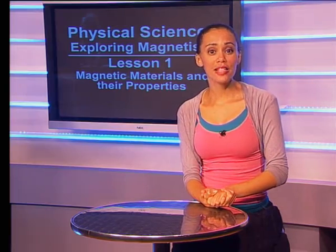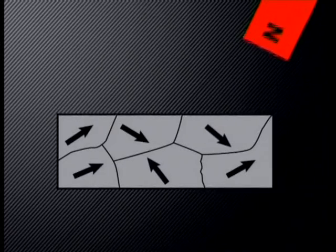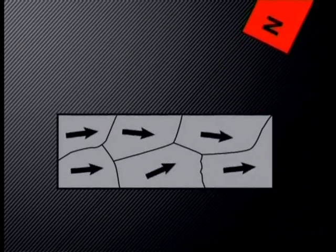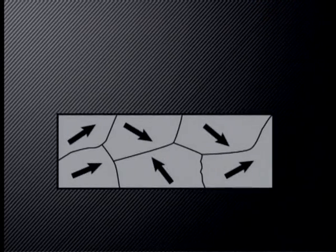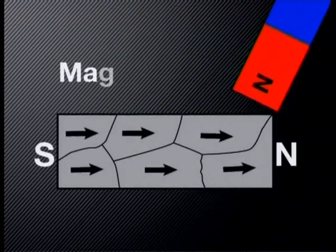Magnetic materials are attracted to magnets and can become magnetized. In unmagnetized magnetic materials, the magnetic domains are randomly arranged — this looks very similar to non-magnetic materials. But when a magnet is brought close to a magnetic material, the magnetic domains change their arrangement and adopt the same arrangement as the magnetic domains in the magnet. This may be a temporary change; when the magnet is removed, the domains again take on a random arrangement. But if a magnetic material is magnetized, the domains will be aligned like the magnet's for a longer time.